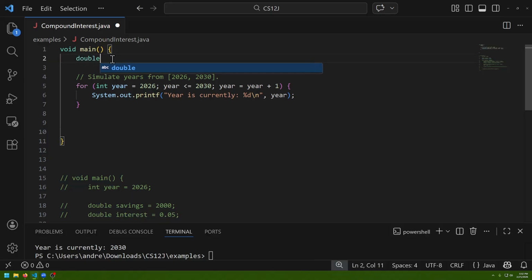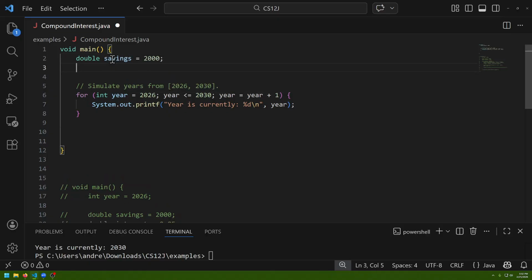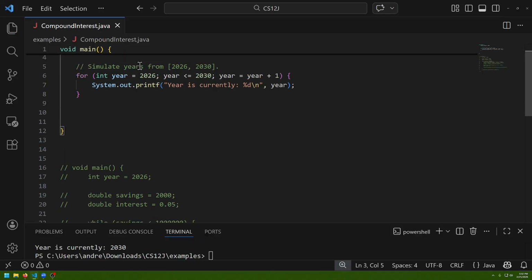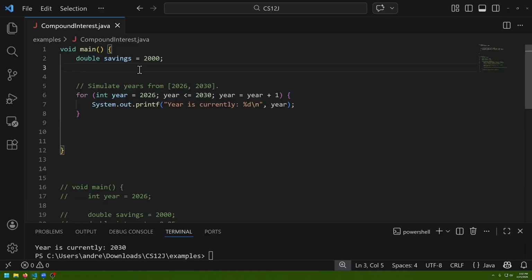We could say, let's go ahead and maintain a savings account. I'm going to hard code 2000 here, and then maybe we could also keep track of the interest. So I'll represent interest as a double variable. I'm making it a variable because interest can change. Depending on the economy, the interest rates will adjust accordingly. 5% is kind of a good number. It's a really good number, actually. Okay, cool. So we declared two variables.